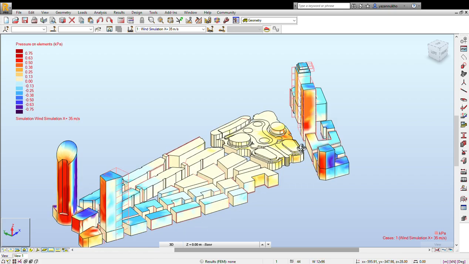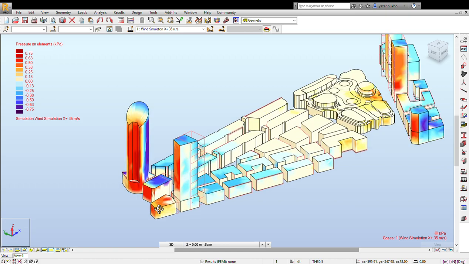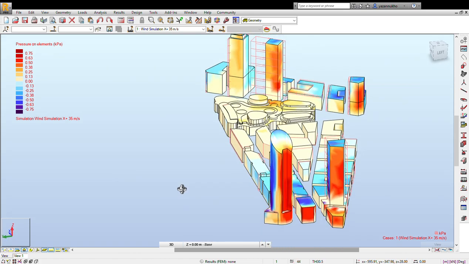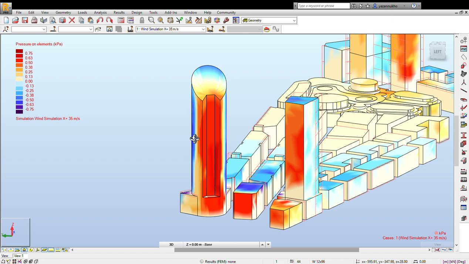As you see in this illustration, the resulting forces on this specific building are demonstrated by color, ranging from minus 0.75 kilopascal up to a positive 0.75 kilopascal.